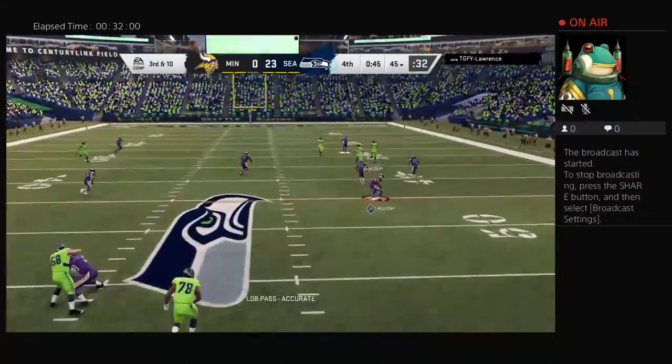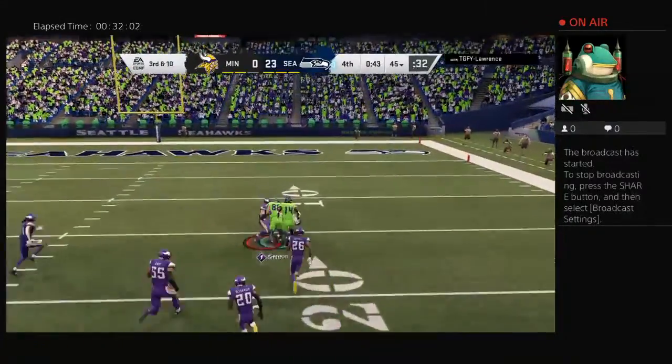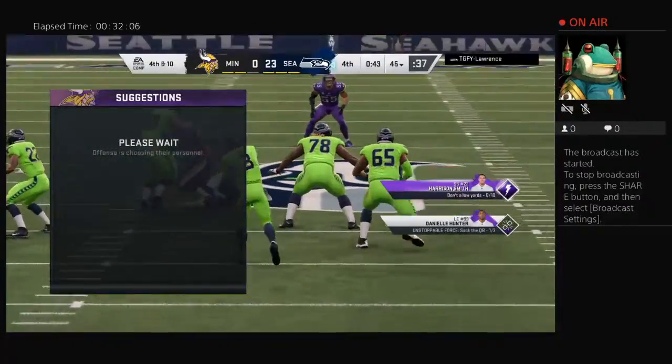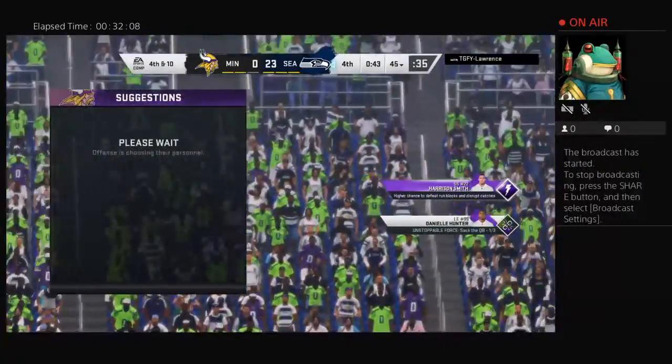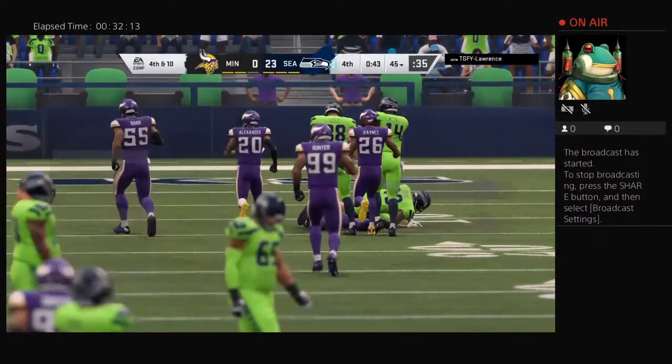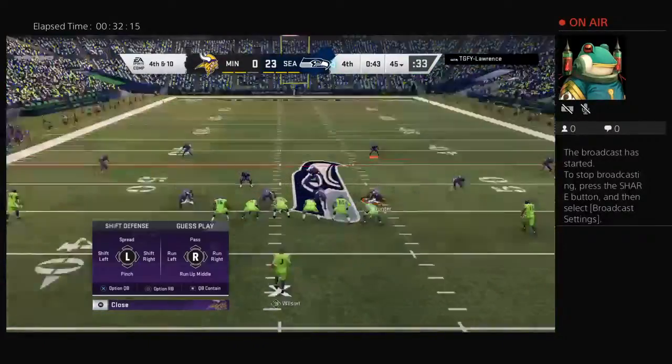This has been a tough game. He's going to float this one deep right side. And that will be incomplete. Well, they weren't scared to let it fly, but it falls to the ground and brings up 4th down. Despite the lead here in the 4th, they're still taking shots. Not content to sit on this lead at all.